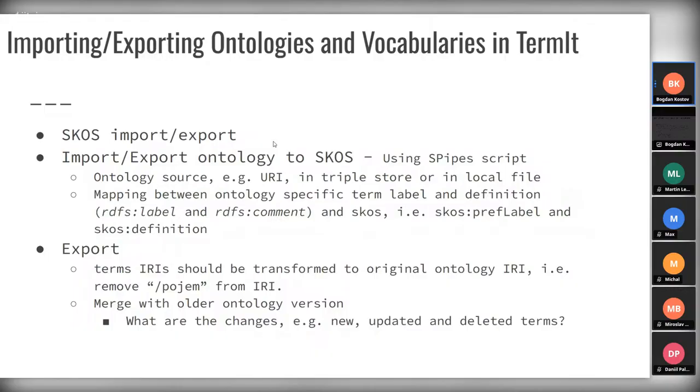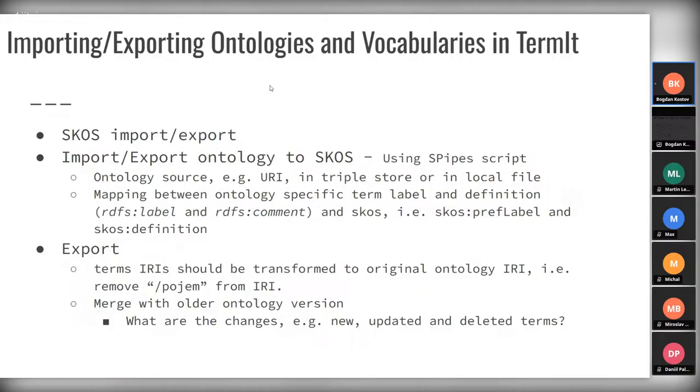Okay, so to import something as an ontology or as a vocabulary in TermIt, there are different ways, but we are using this SKOS import and export feature. It is quite straightforward. If we have a SKOS, we just import it and everything's fine. The problem is that in our ontology engineering workflow, we would like to import an ontology, let's say, and then export it and somehow merge it with the actual artifact, which is managed in Git.